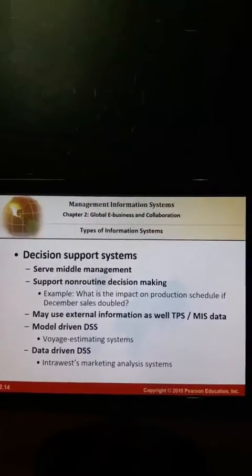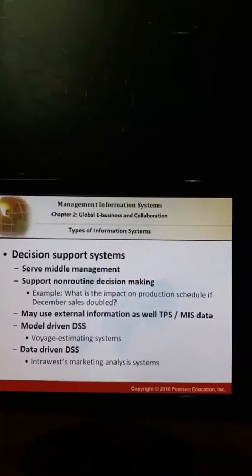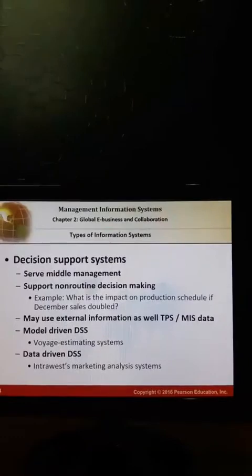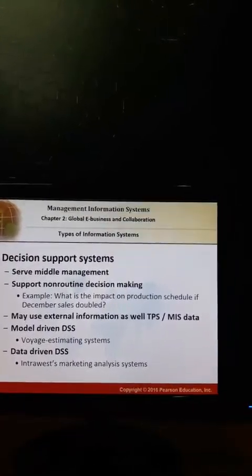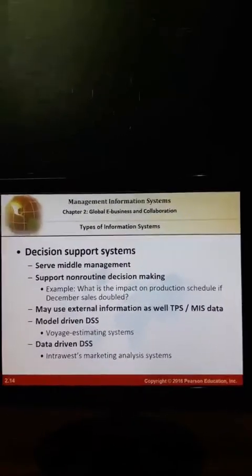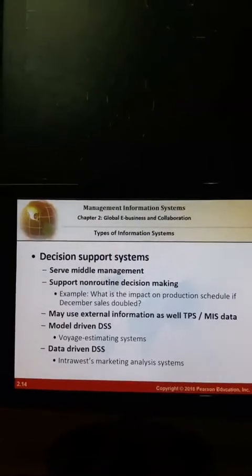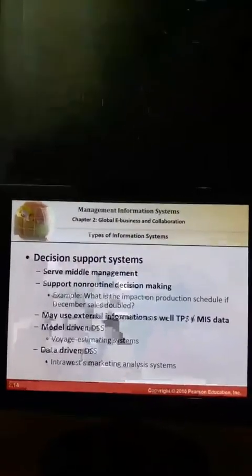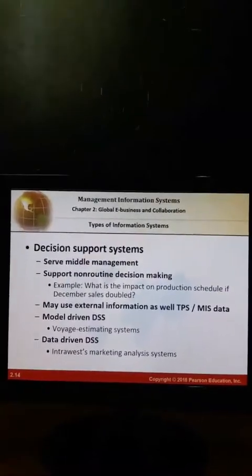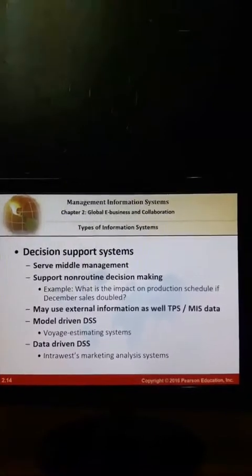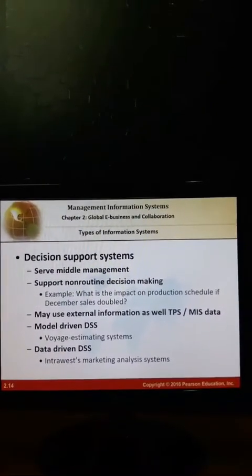Now, how do these DSS managers create knowledge, or how do they support the top level managers? Here I can show you two examples. There are two kinds of DSS: model driven DSS and data driven DSS. If managers make decisions based on a model, like a mathematical model, you completed a course named management science at your undergrad level. In that course, you learn about some mathematical models. That is what we call model driven DSS. And another type of DSS is what we call data driven.